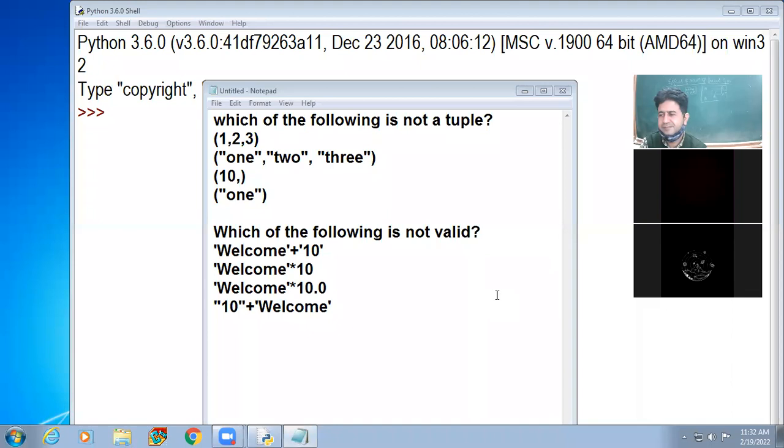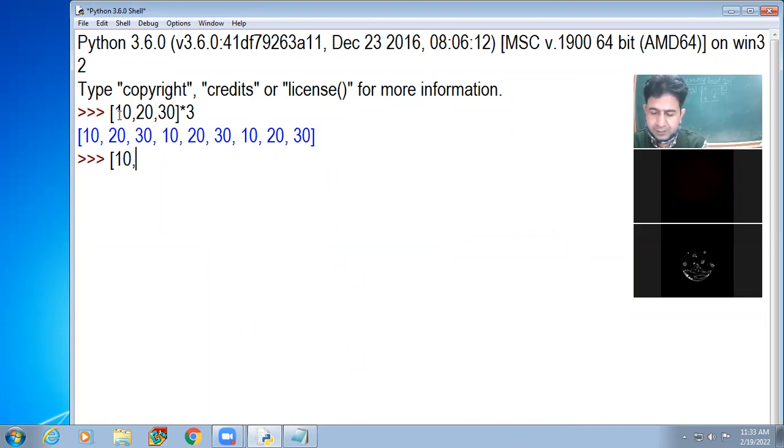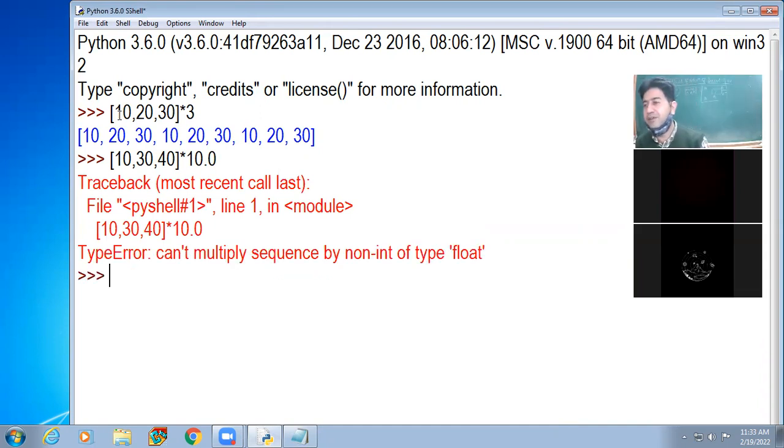So C option. Yes. When we multiply any string with a number, it will replicate the value. But whenever we multiply, the value must be an integer. For example, a string is there. So I have to multiply it. Say it's okay, it is a multiplier. But if I have any string and I am multiplying it into 10.0, it will generate an error because it needs an integer value. Is it clear?